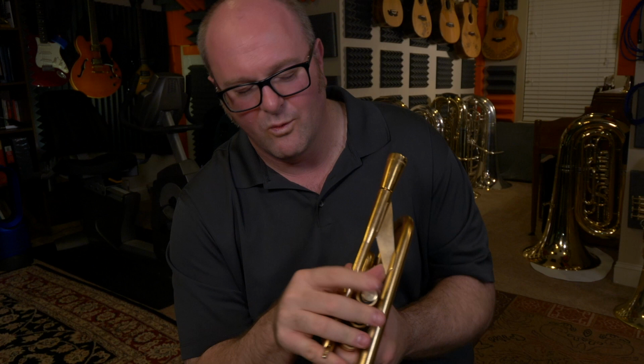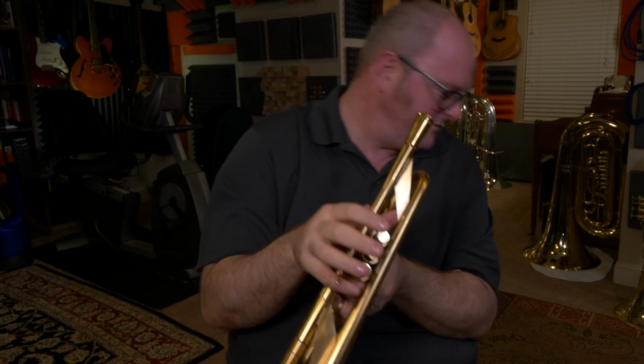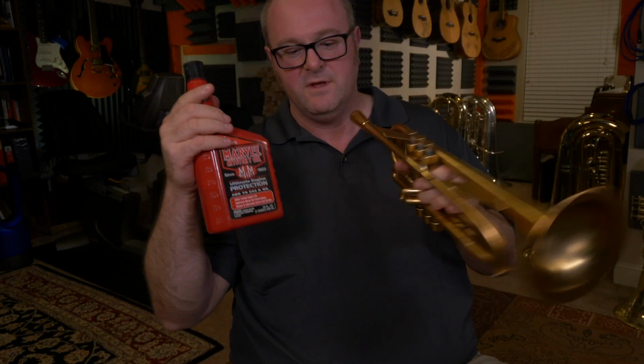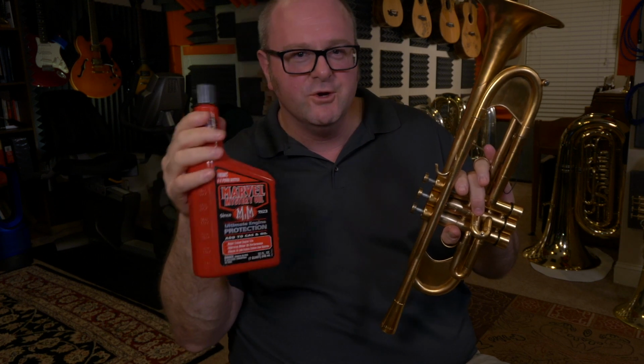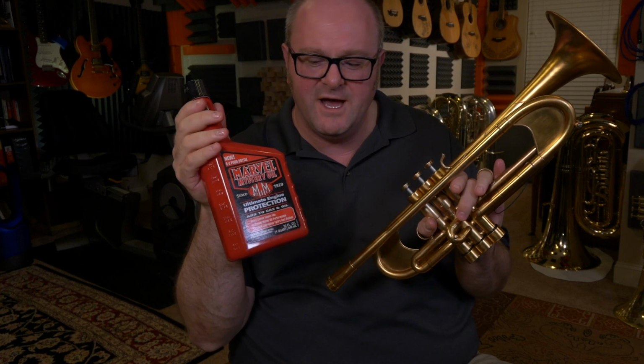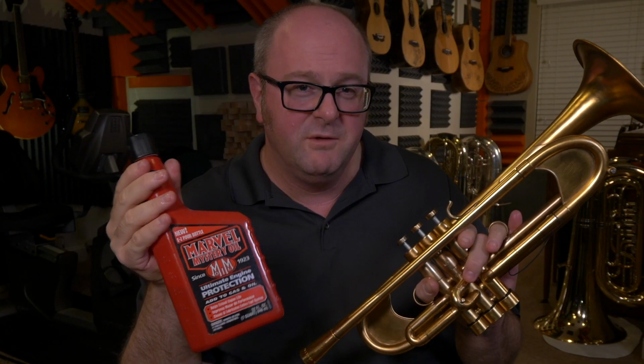But once you get your horn totally lubed up with Marvel Mystery Oil on all 3 valves, and you lube up all the slides for long term, you can put it away for a long time. And guess what? I don't know what the longest I've had one in, but I've had horns in storage for maybe 4 or 5 years and pulled them out, and I had put a bunch of Marvel Mystery Oil on them, and sure enough, they're kind of thick and sludgy and oily, just like they were when I put them away.